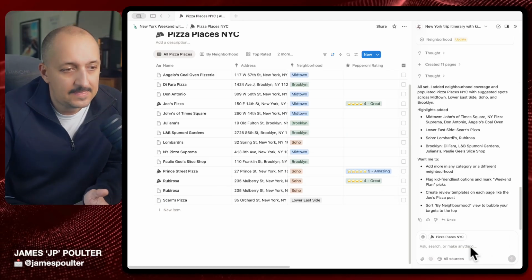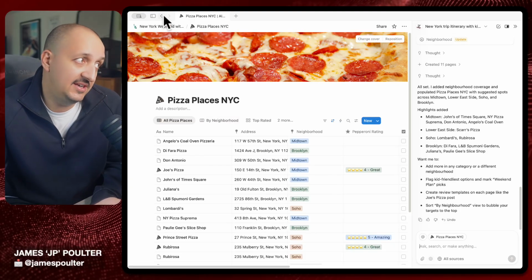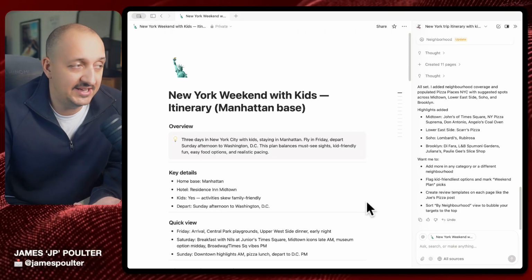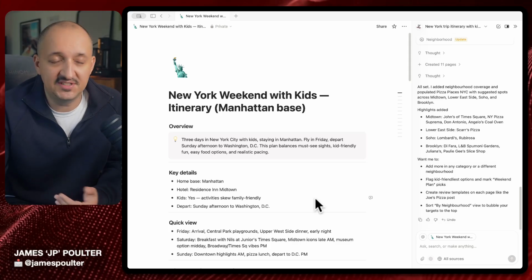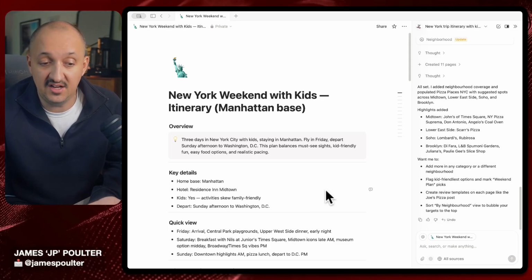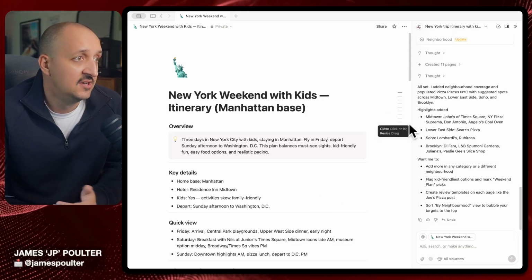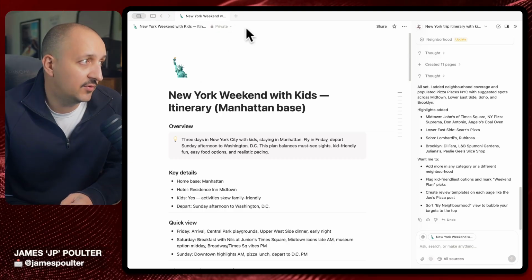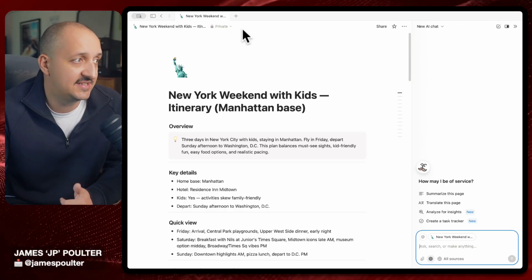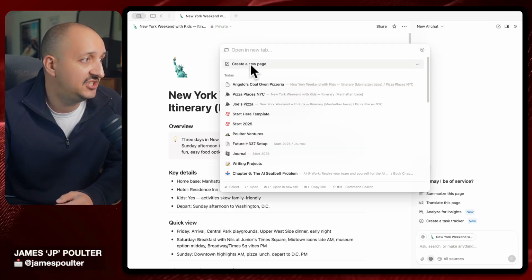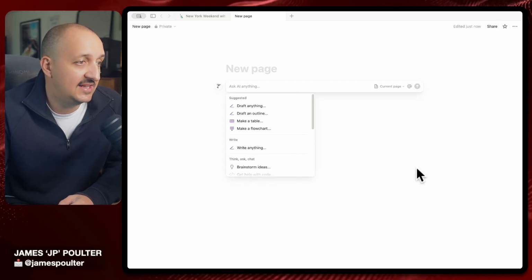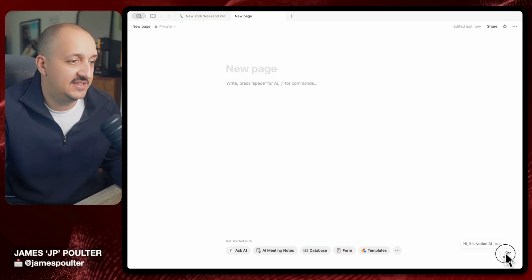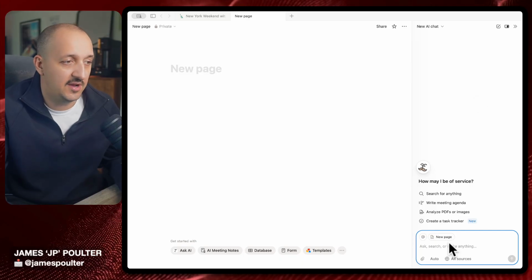Now, this is obviously quite cool and easy, a great way for doing personal planning. But what if you were doing something a bit more robust with it, say, for example, longer form writing tasks in a work context? Well, Notion AI is pretty powerful and it can handle a lot of context. So let's start a new chat and start a new page. We'll start blank here with a new page. Let's go get some help from our AI assistant. I'm going to call it up again here in the sidebar.